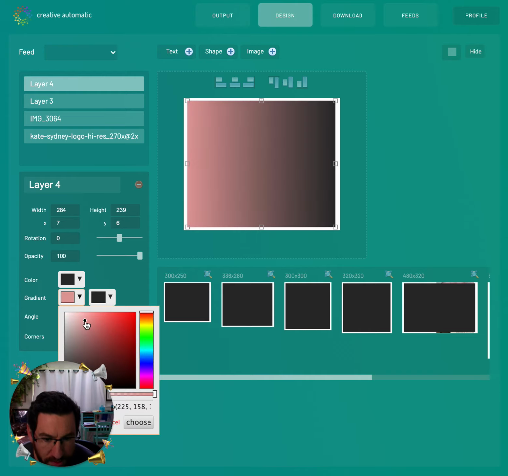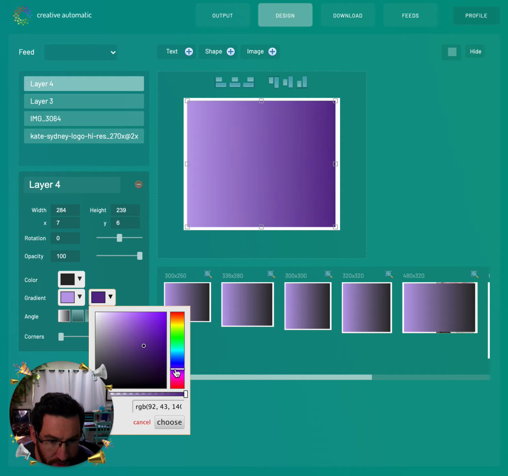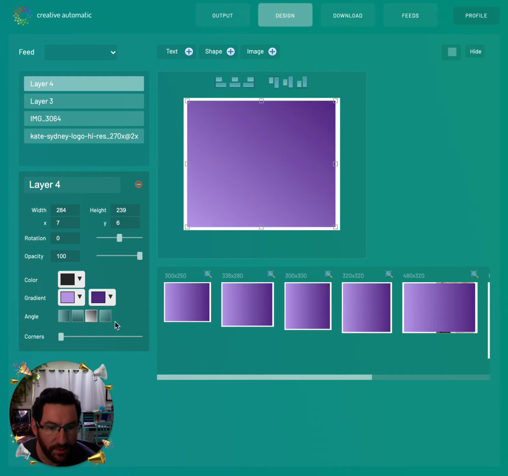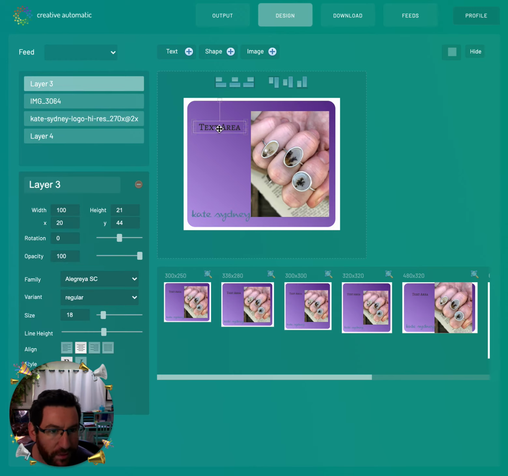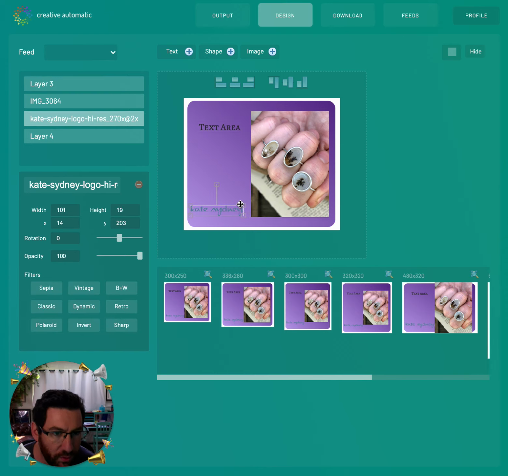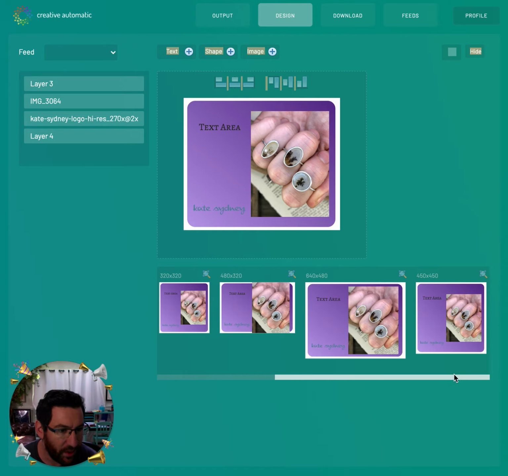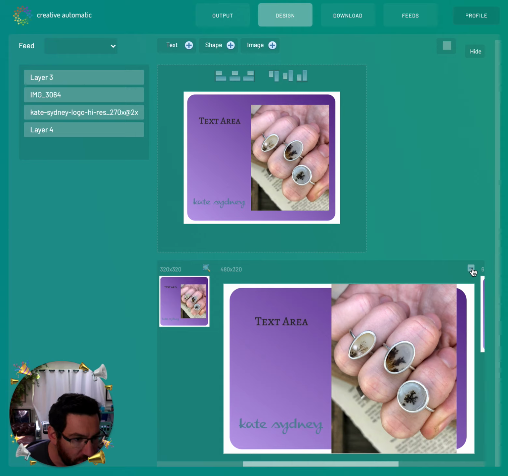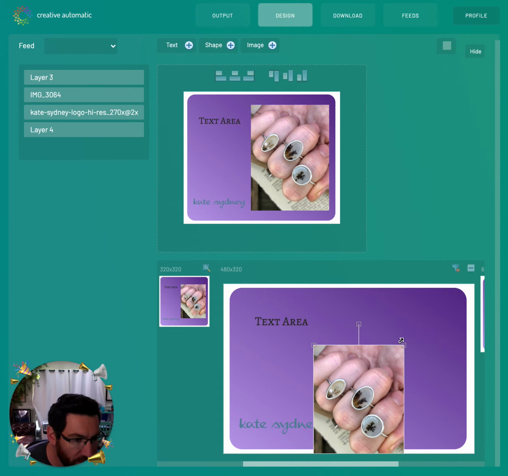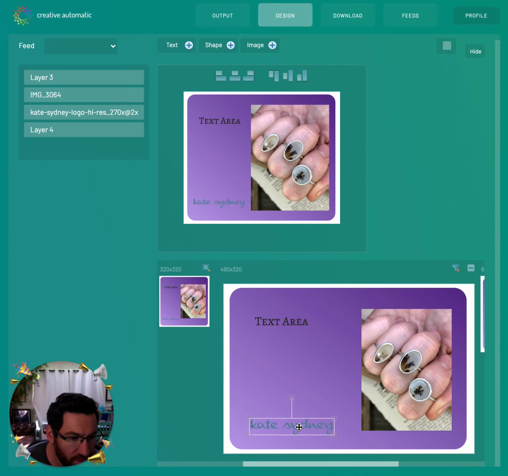You can set up some kind of gradient here, which can look like that, for example. Change some rounded corners and move that to the background. So now you have this information here. If you want to roll with this, you'll see that all of the ads across the sizes have been updated. Some of them may have overshot a little bit due to the changes in aspect ratio. You can zoom in and you can adjust these accordingly, and they will stay locked in there.